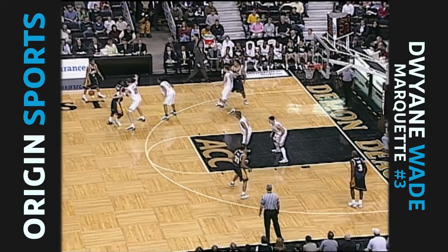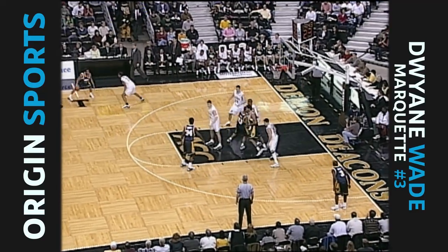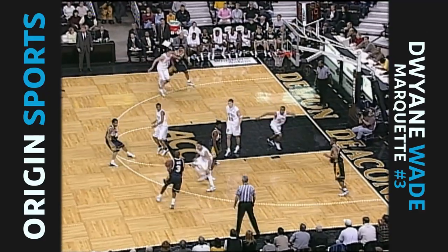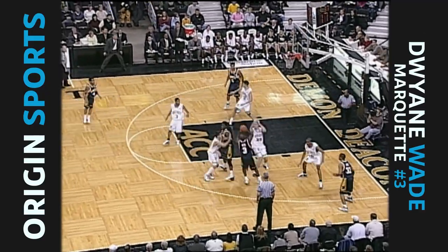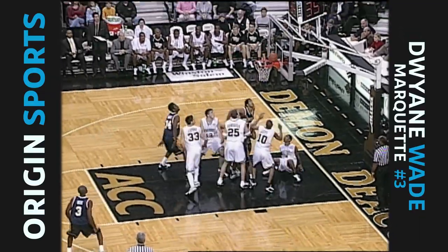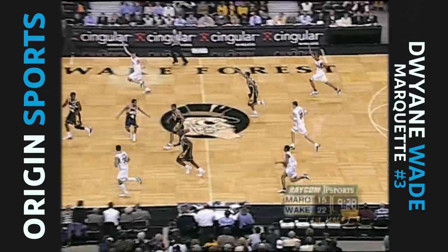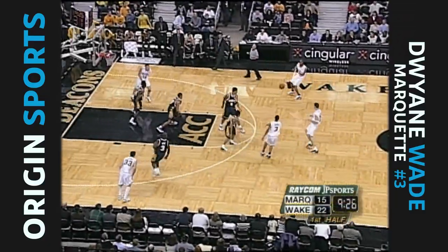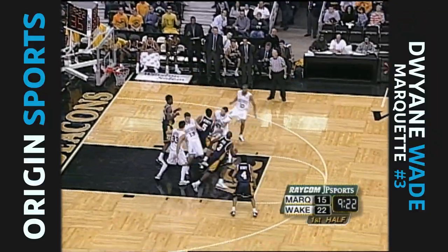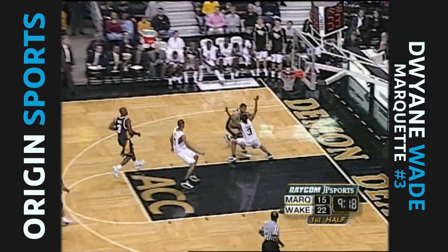Cordell Henry returns to the Marquette lineup and he's got it at the point. Squares off with Hicks. Screen coming from Merritt, slipping through to Wade. Wade just shot it into a pass - Harris can't put it up the first time. The second time, rebounded by Sungaila. Hicks across. Levy, deep three. Merritt boards the miss. Now the tempo starts to pick up. Here comes Diggs, erased by Levy.